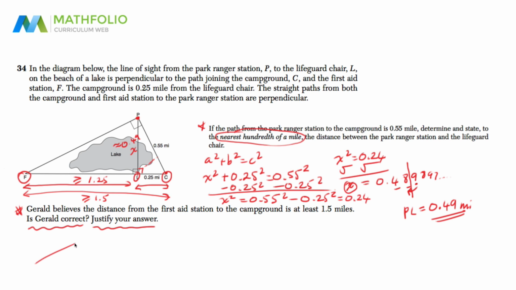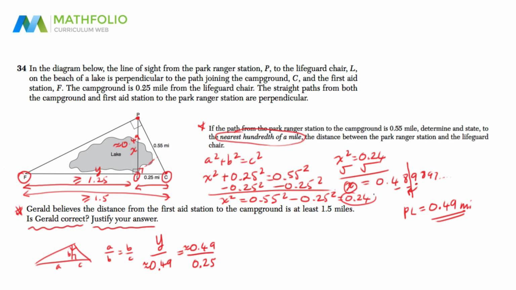So let's see. In order to answer this, we need to remember that there are special proportions here. So if this is A and this is B and this is C, where A and C are kind of the projections of these legs above and B is the altitude, we can come up with this proportion. A over B equals B over C. So let's figure out, instead of calling this A or B or X, let's call it Y, because we haven't used that yet. So effectively y over 0.49 equals 0.49 all over 0.25. Now remember, these are like rounded numbers, right? Now remember, if we do 0.49 and then square it, we're going to get back to that 0.24.